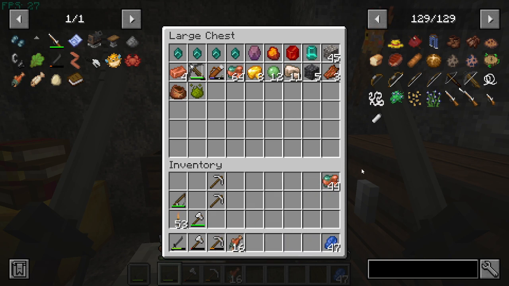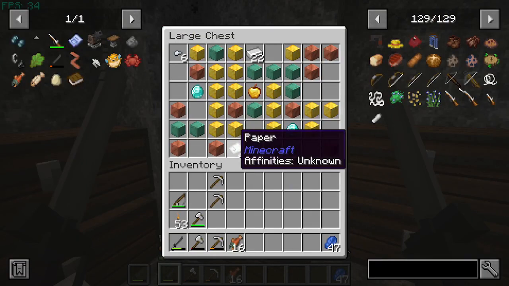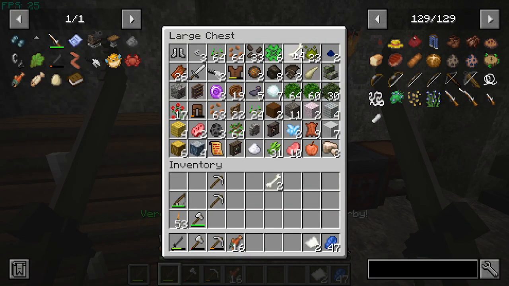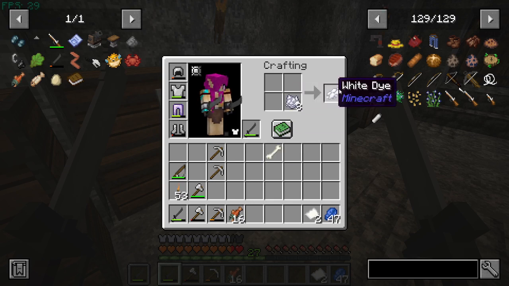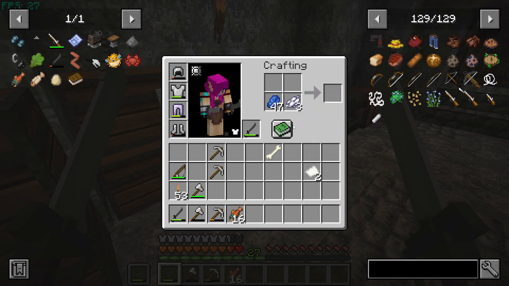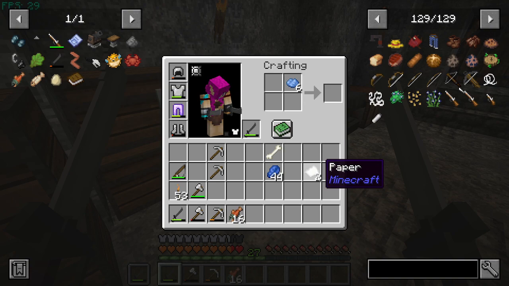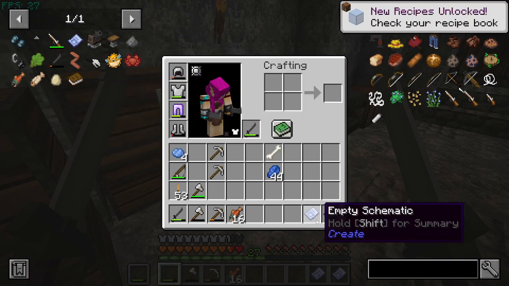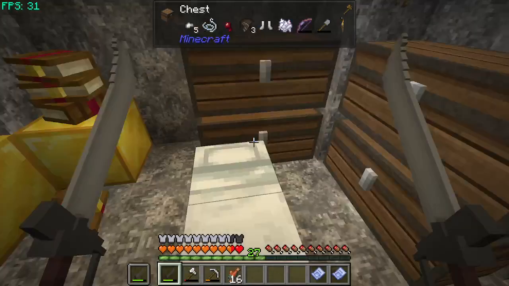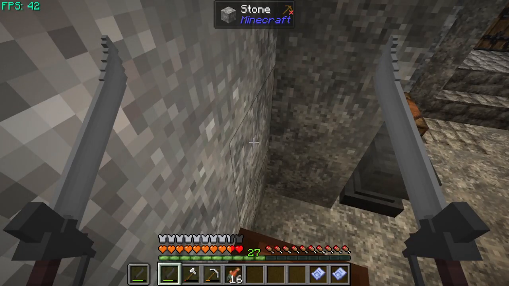Okay. Let's not get sidetracked and let's start working on this. So I need paper. Oh man. Thankfully I'm inside. Alright, I need 3 of these. Pop these in. Get those. And let's make the 2 empty schematics. Because we have a few different designs, and I think I got a pirate ship and 2 merchant ships designed.